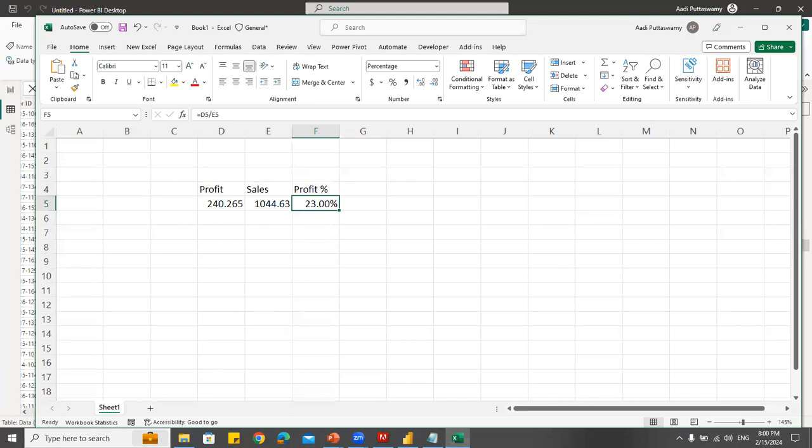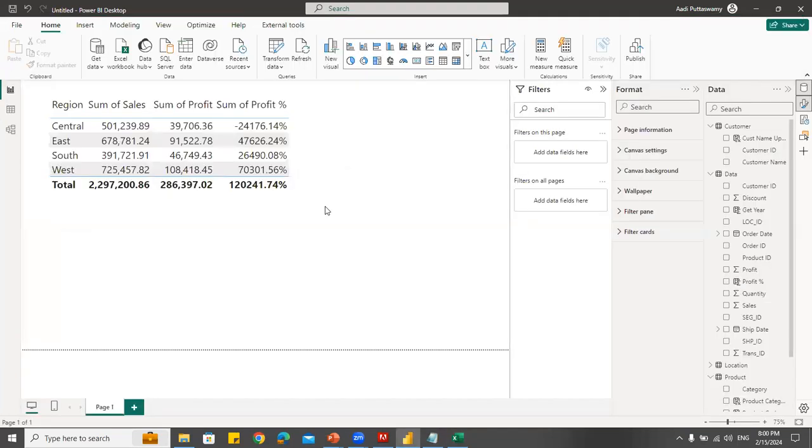Now, let me go back to the report. Seeing the values we got, that is profit divided by sales, tell me, the profit percentage I'm getting in this column, am I getting right results or not? Mention yes if it is right. Mention no if it is wrong. No, no. Aparna, Ganesh, all of you are saying it is not correct. Only Sindhu is saying yes. Prasad is saying no. Right.